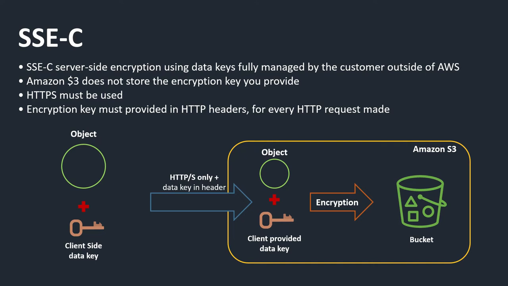If you wanted to retrieve that file from Amazon S3 using SSE-C, you would need to provide as well the same client-side data key that was used. So it requires a lot more management on your end, because you manage the data keys, and AWS in general does not know which data keys you have used. So it's a bit more involved.